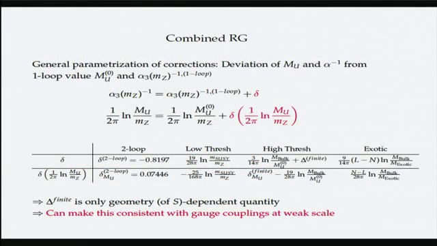First of all, we'd like to see how much we deviate from the standard one-loop MSSM GUT running, which is parameterized by this contribution here. So the alpha 3 at the weak scale will differ from the standard one-loop result by some delta. And this delta will get contributions from standard corrections in 2 loops. So that's not anything that's special to our model.